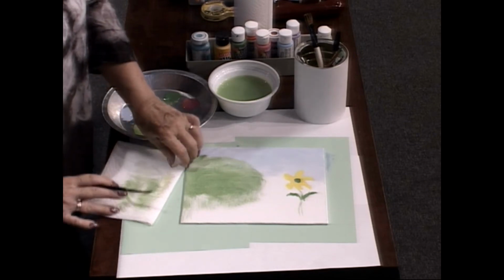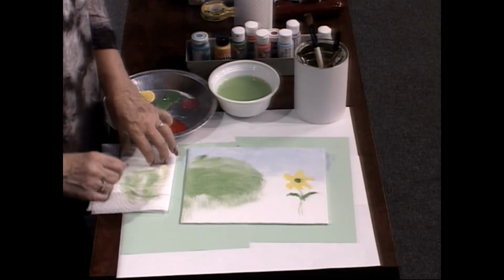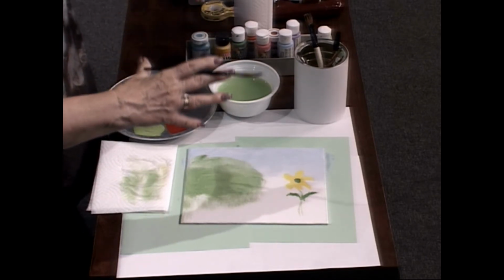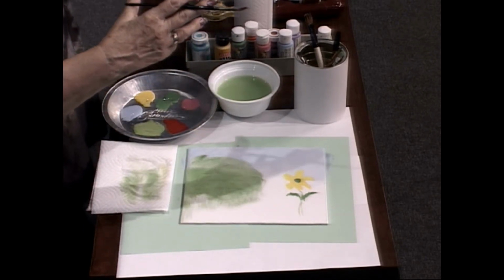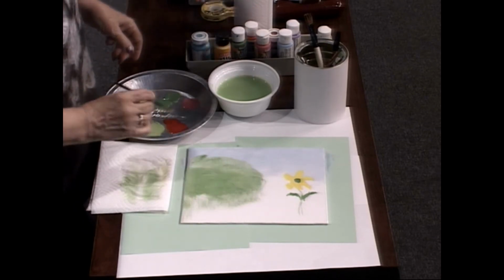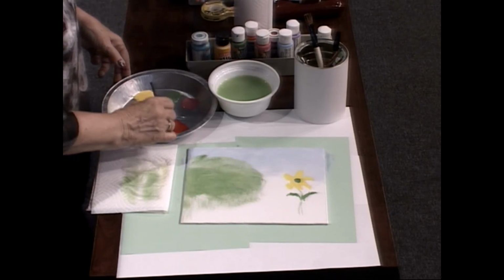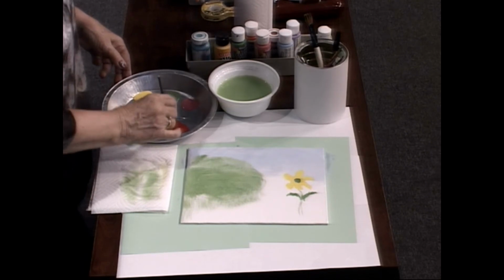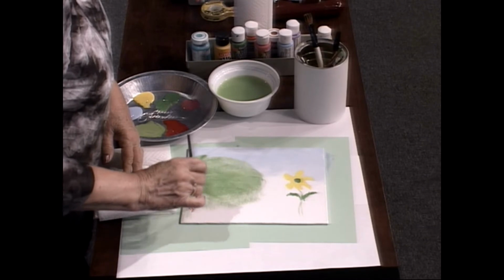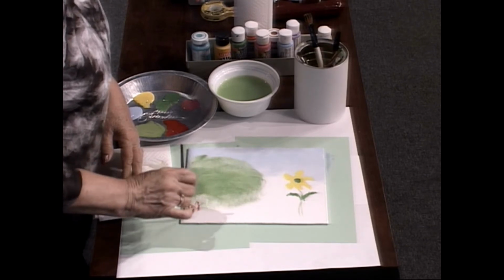I have some in my garden. Some of them are bright blue and yellow and orange, and they sit in a little pile of rocks like this. And I have a meditating frog that sits on top of them. So I just thought that was kind of cool to have a meditating frog in the picture. So we're going to do other little flowers over here.